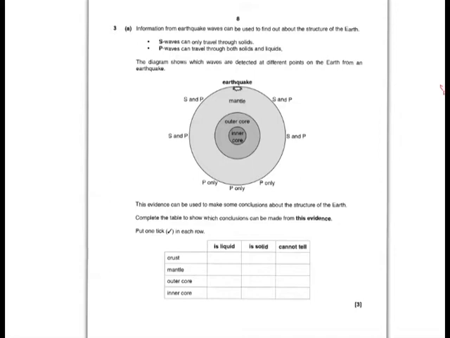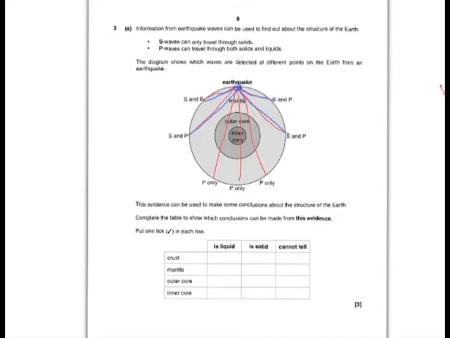So, S waves can only travel through solids, P waves can travel through both solids and liquids. Now let's have a look at this here. It shows where the earthquake was, and it shows the various earthquake stations around the world and which types of waves that they detected. So let's first of all connect up these three here. Only P waves made it through to those detectors, and also P waves made it through to these detectors here and these detectors here. The S waves, however, were not detected at these stations around here. They were only detected at these ones up here.